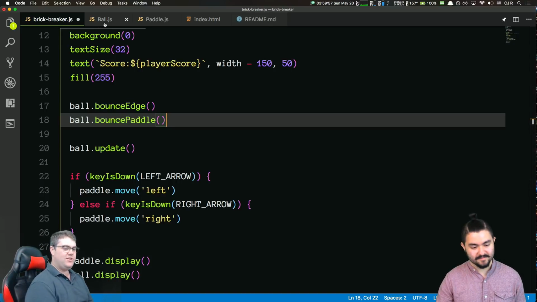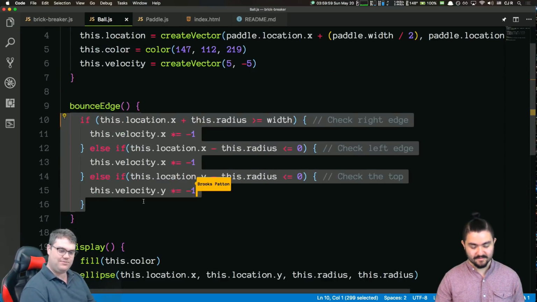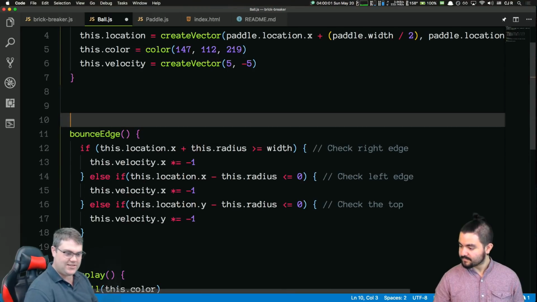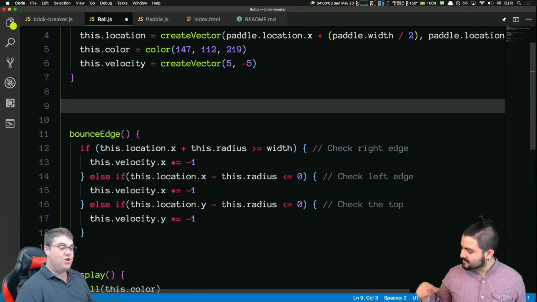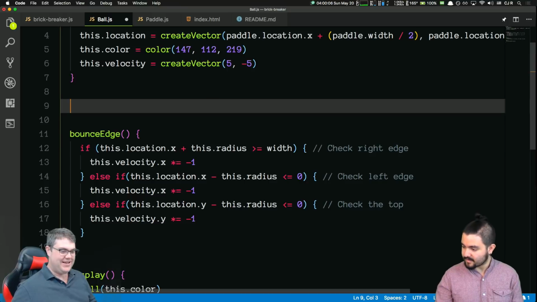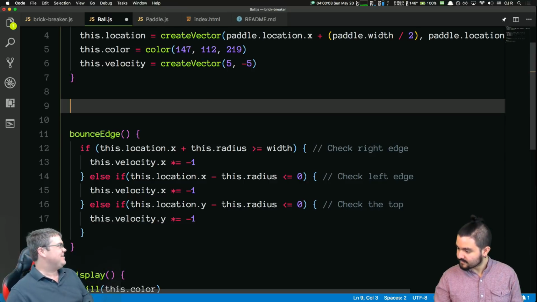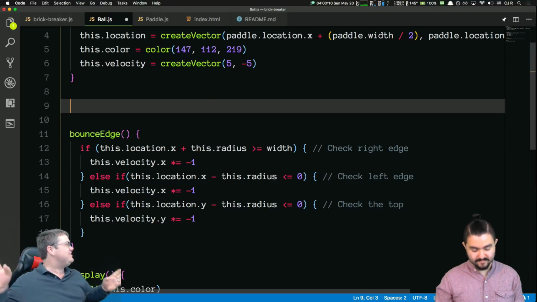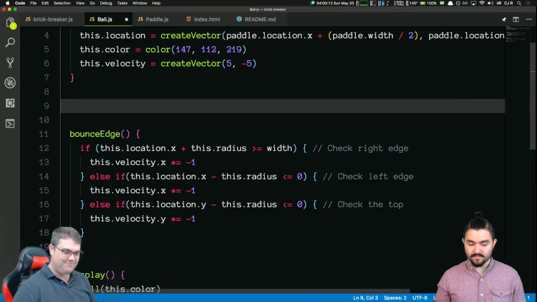We probably do want a ball dot bounce paddle. Mine just suddenly is loading. Oh, there it is. Is it switching files when I switch files? No, I have to switch file to follow with you. And it doesn't load up with the changes until I get there. Then suddenly it speeds up. So really fast, I'm in ball.js right now.